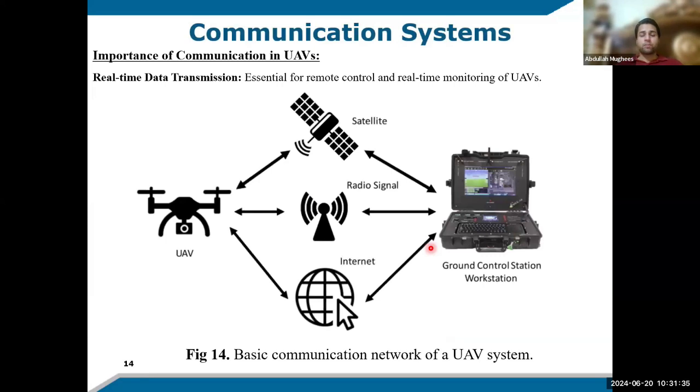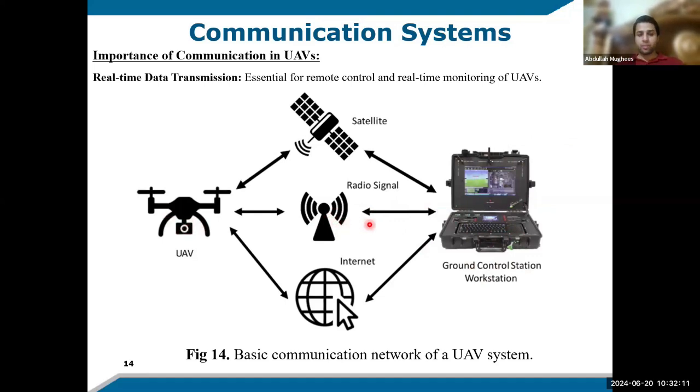Okay, since we are looking at different applications, and we say that it can do this, it can do that, and it can give us back this and that, we need a really good communication network for all of this to occur. So this is a ground control station where the user is sitting and giving commands for the drone to do this task, that task, and all of this. What we do is send a radio signal to this UAV system, and it performs the task.